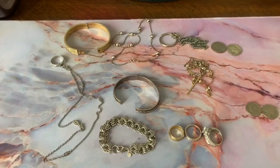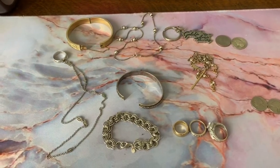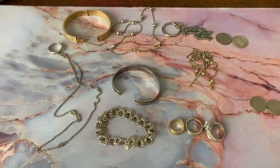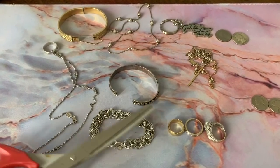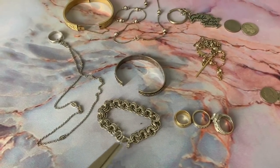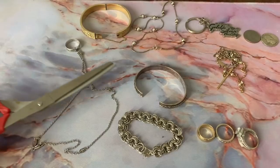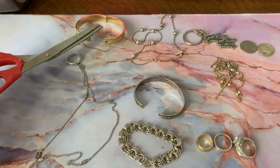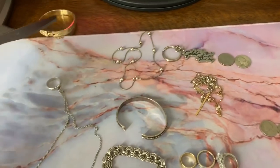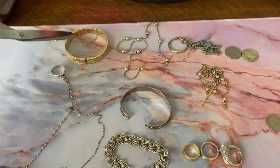So we'll start with using the magnet. I've got just an array of things — things I found at thrift stores and garage sales and a couple pieces of junk jewelry — to show you how the magnet test works. This one's not magnetizing. The clasp is magnetizing though, so hmm — maybe, maybe not. We'll come back to that. The chain itself isn't magnetized, the ring's not magnetized, but this bracelet — that clasp is magnetizing, so that's probably not going to be gold.